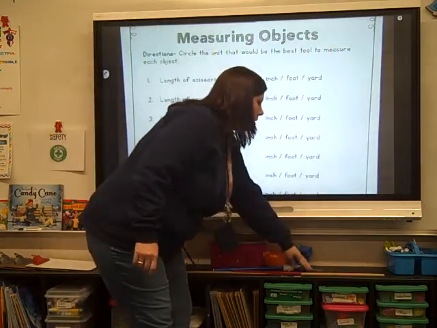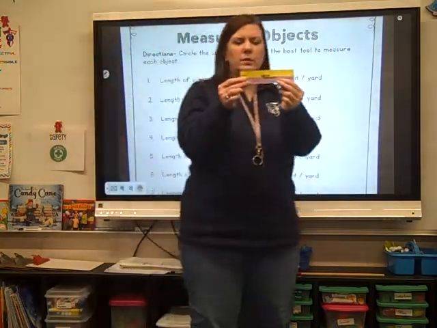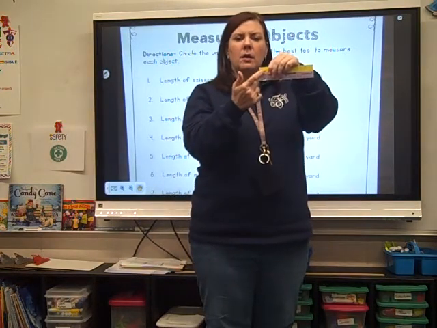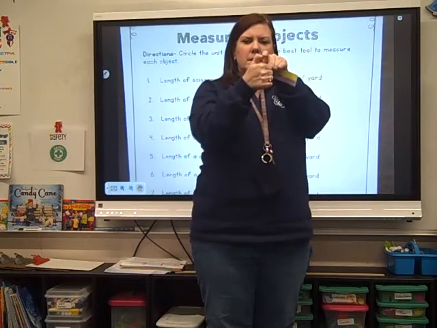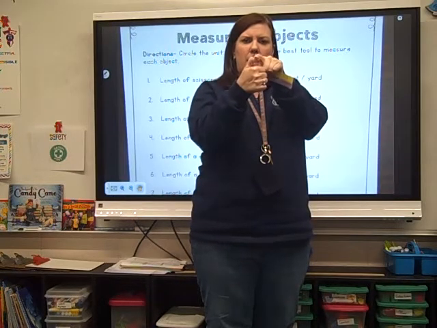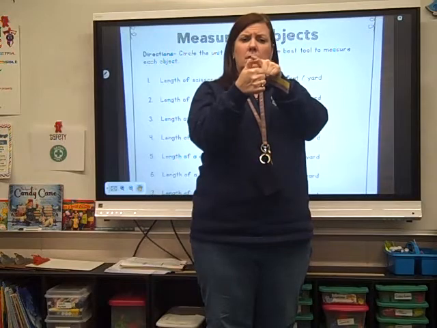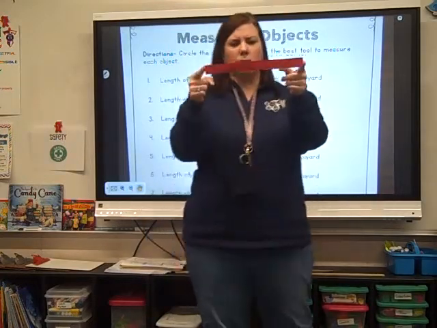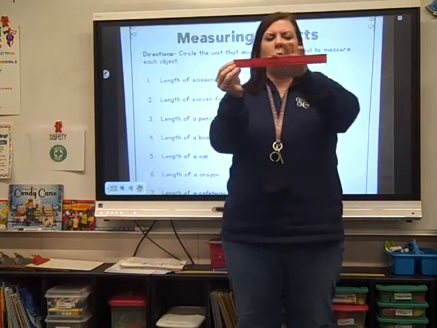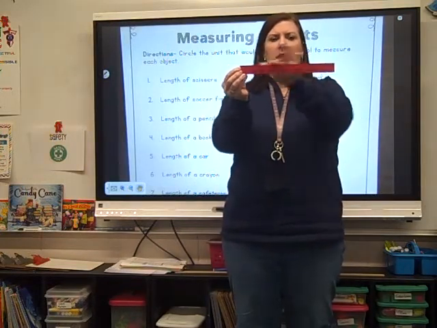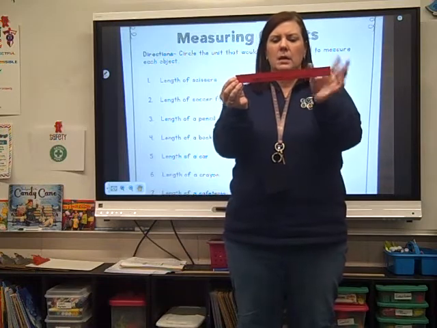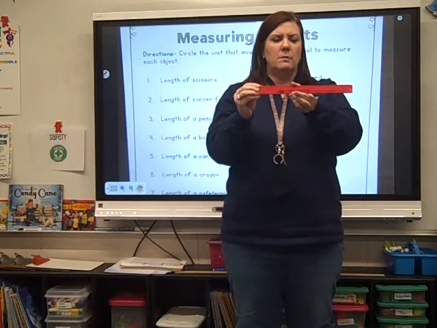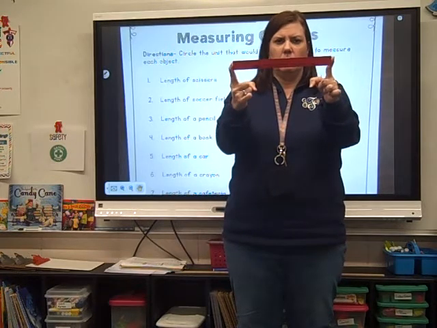Now guys, yesterday you used a little ruler and we measured in inches. And look, right there, that's how long an inch is. An inch is about this much of your thumb, okay? So inches are kind of small, aren't they? All right, and then I'm going to show you. Now, a regular ruler, this whole ruler is a foot, okay? And it takes 12 of those little inches to make up a whole foot. So this is a foot.